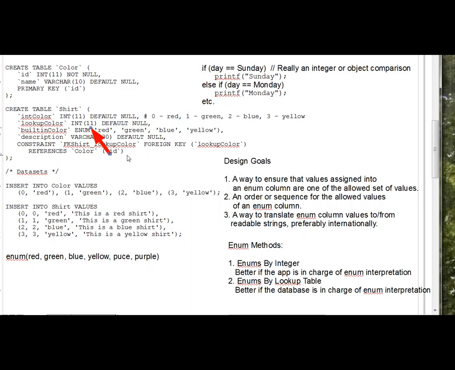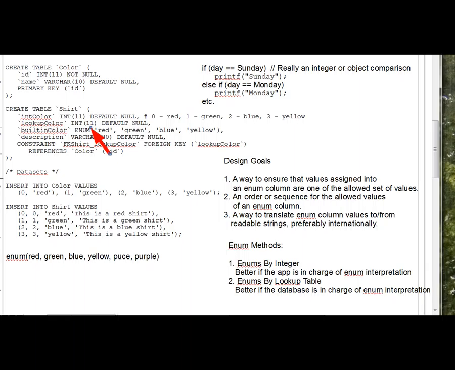It treats such a column as if it were a string with a fixed set of allowed values. So you can write where color equals 'blue'. But it's stored as an integer with the values of 1, 2, 3, and 4 for the 4 color choices. The value 0 is reserved for an error indication, so it prints as an empty string.